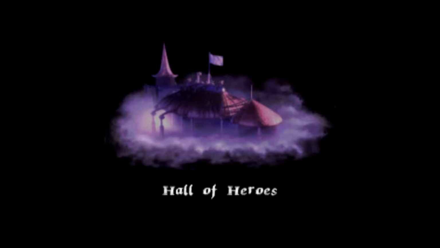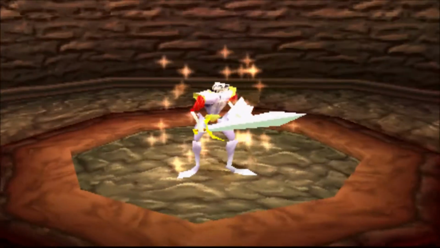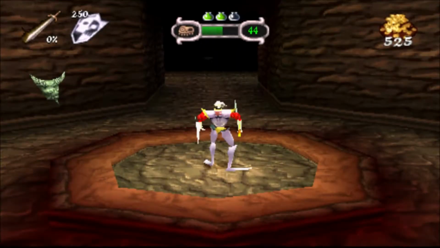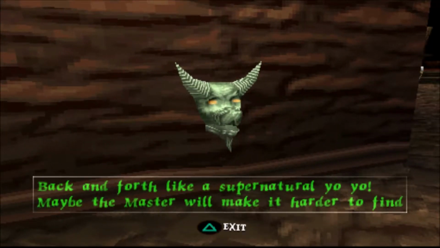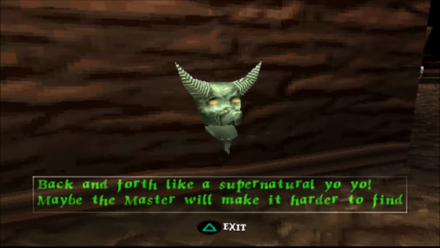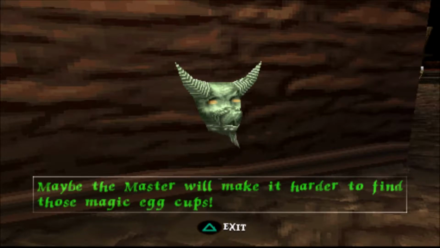Hall of Heroes. Yep, he sent him. Back and forth like a supernatural yo-yo. Maybe the master will make it harder to find those magic egg cups.